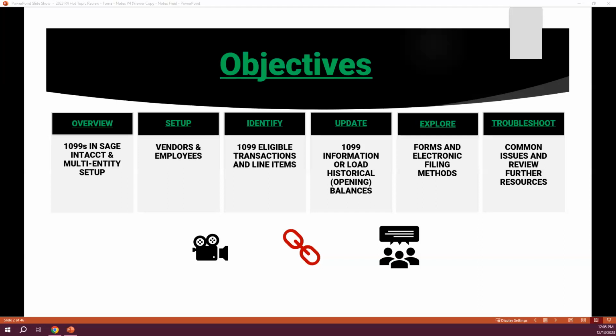And then the last icon on this page is the people icon, which means we will pause for a polling question, and the polling questions are vital to receiving those CPE credits as part of this webinar. So with that being said, let's go ahead and pause for our first polling question of the session.